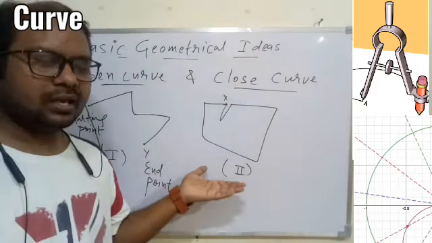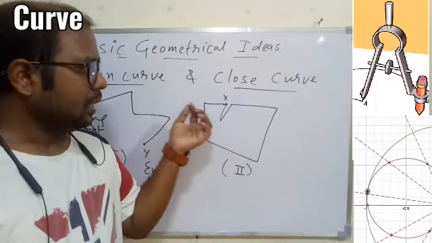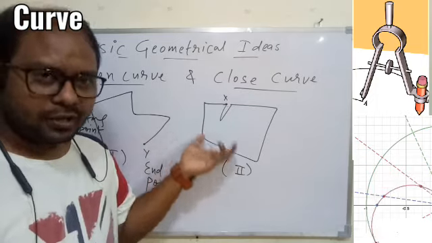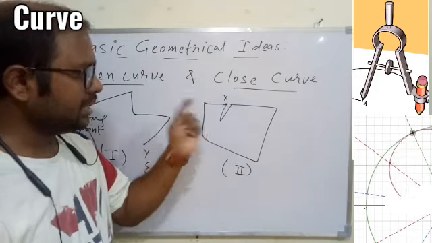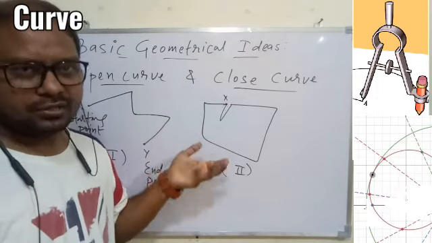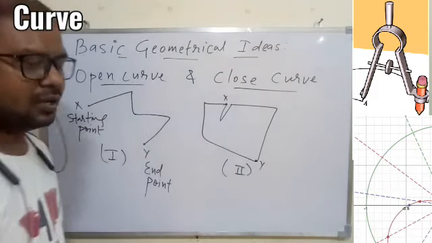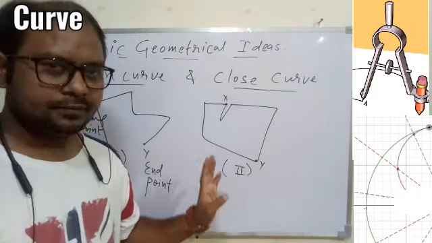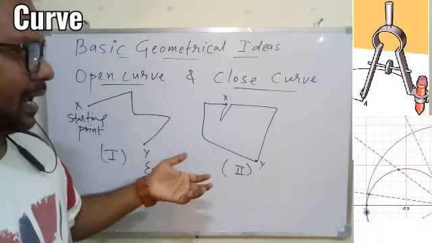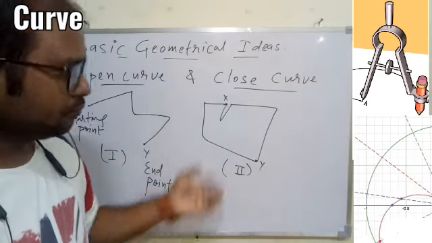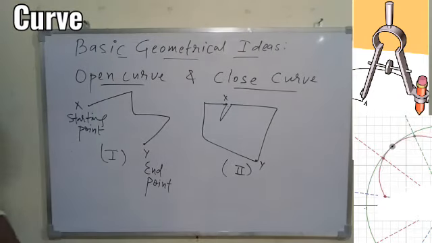So based on this, we can define and differentiate the open and closed curve. This is your closed curve, in which in general there is no starting and ending point, but still, if you talk about starting and ending point, these two points are the same. For example, x is the starting or ending point. Just for example, I can take any other point, y. If we start from y, we'll come back to y. If we start from x, we'll come back to x. So anywhere we can think of any point, and that will become both the starting and end point, because overall we have to complete the path. So I hope you can differentiate.